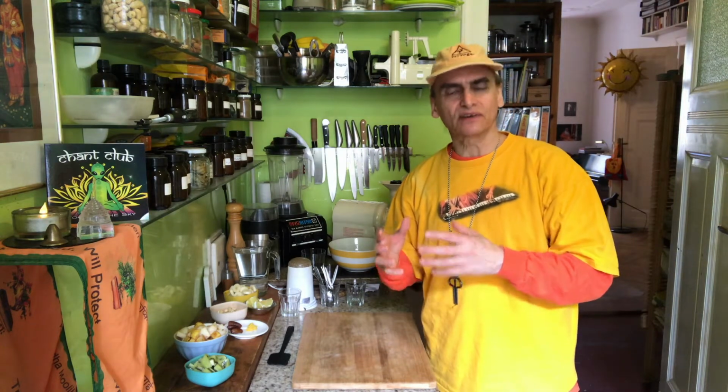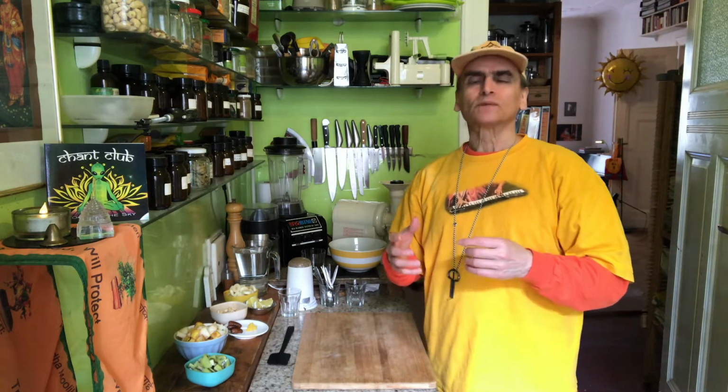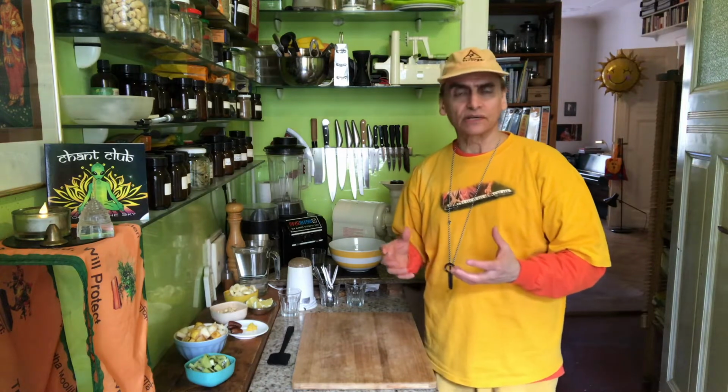So kiwi with banana is good, and kiwi with pear is also good. The pear is definitely not a citrus fruit. It's such a different character, and that's nice for the pear, for the kiwi. And you put orange into that. That might look a little bit different. Kiwi and orange might be a little bit a bite, too sour all of a sudden. So I have to be careful with that when I combine kiwis with other fruits. Strawberries are amazing with kiwis, for example, just to give an example.